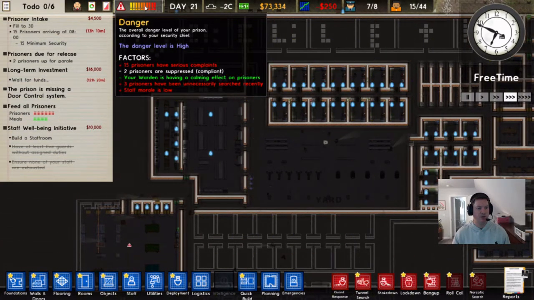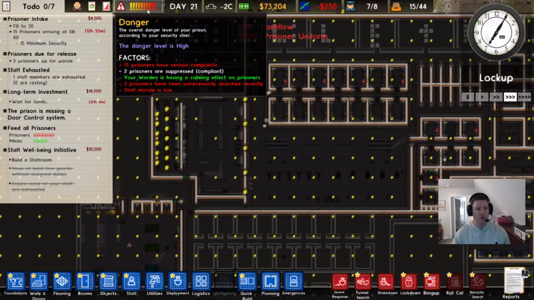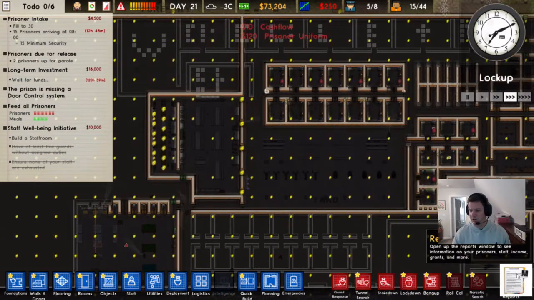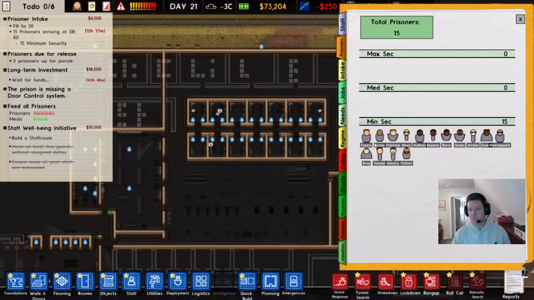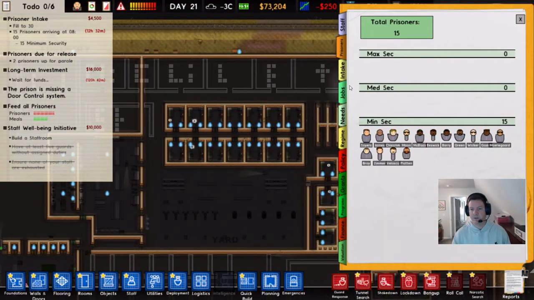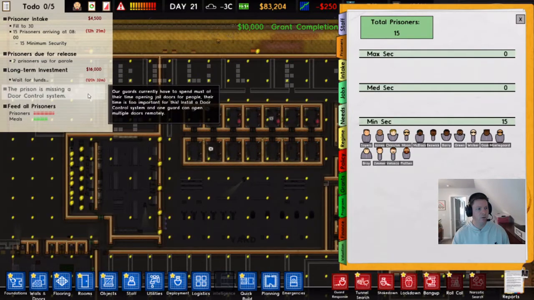15 prisoners have serious complaints. 2 are suppressed. 3 have been unnecessarily searched recently. They just got here. Of course we're going to search them. So if I look at prisoners, everybody's in minimum security. Doesn't it show me some are in solitary or whatever?